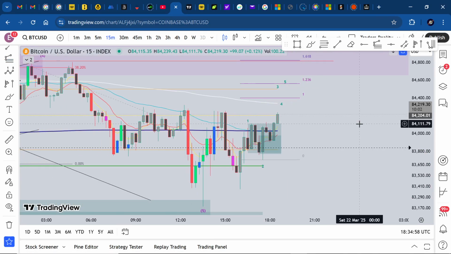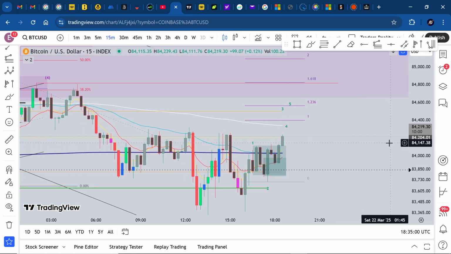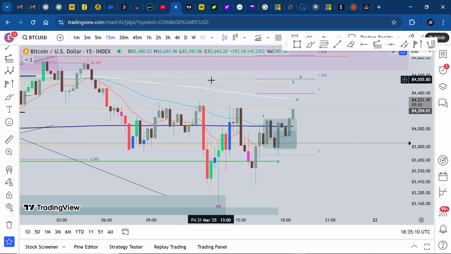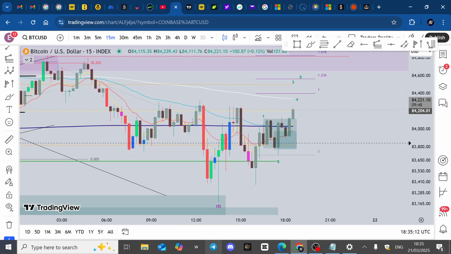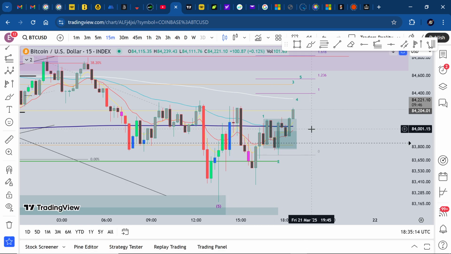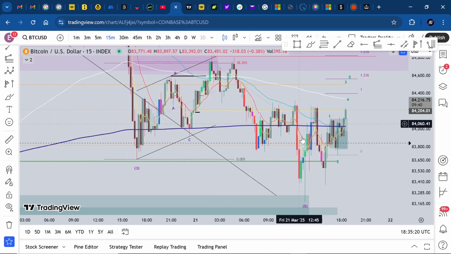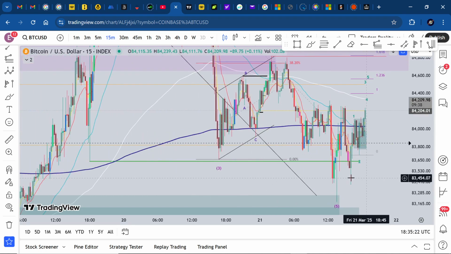Back to the matter at hand. Bitcoin making its move up. We're above the daily open, which is the yellow line. If the intent was to trap people, make them want to buy at the daily open, and then we went down, we wouldn't come back up here to release those buyers or those that held on. Yeah, we didn't break structure here.